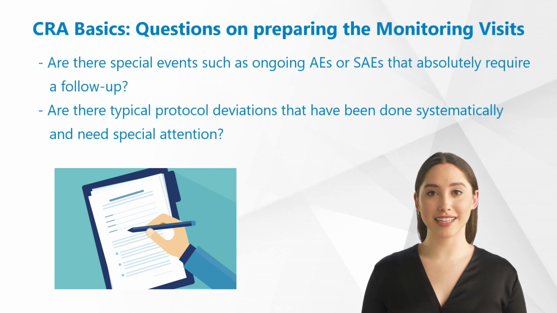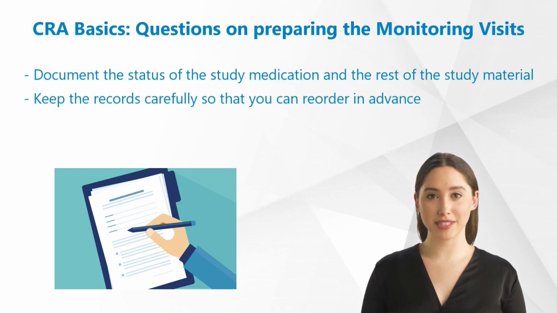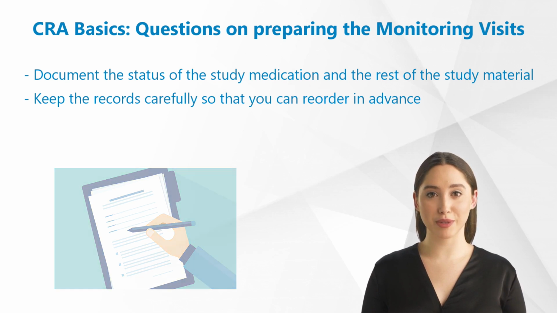Are there special events, such as ongoing AE or SAE, that absolutely require a follow-up or typical protocol deviations that have been done systematically in the past, and to which you therefore need to pay special attention? It is very important that you document the status of the study medication and the rest of the study material. Some doctors tend to order materials from you only after the last products have been used up, and then everything has to be delivered on the same day, which is usually not possible. Therefore, keep the records carefully so that you can reorder in advance.